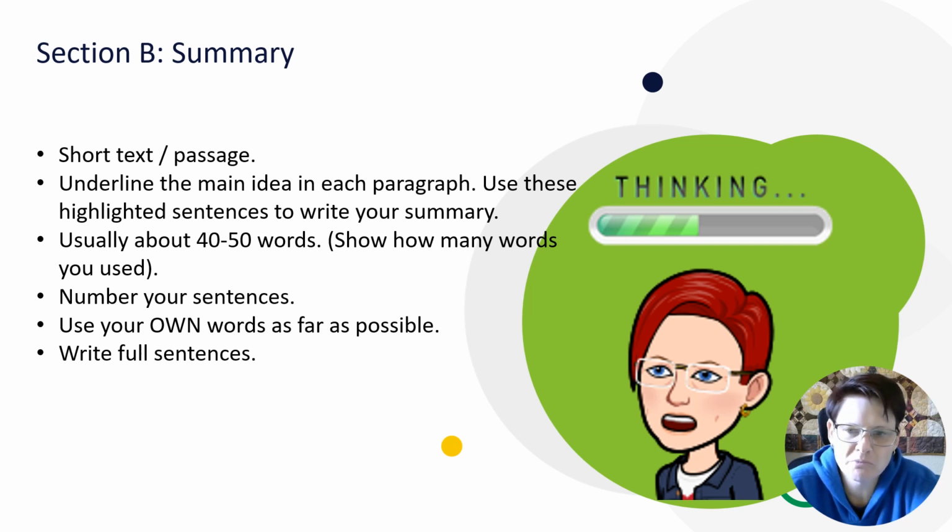But 3 of the marks out of the 10 for this section have to do with the language that I used. If I quote directly from the passage, I lose all 3 of those marks. But if I use my own words, even if I only changed a little here and there in the sentences of the passage, that's my own words. So use your own words as far as possible. It's the easiest 3 language marks you'll ever score.